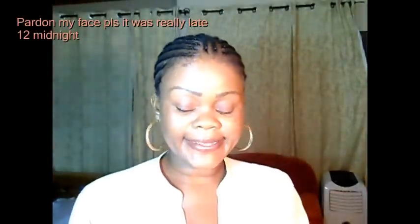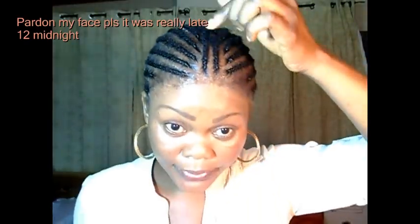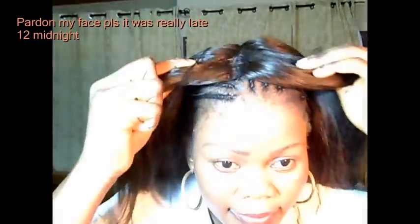Okay, so I'm gonna go ahead and apply the closure to the cornrow. So that's a pattern of a cornrow right there. That's the part where I'm gonna put the closure.